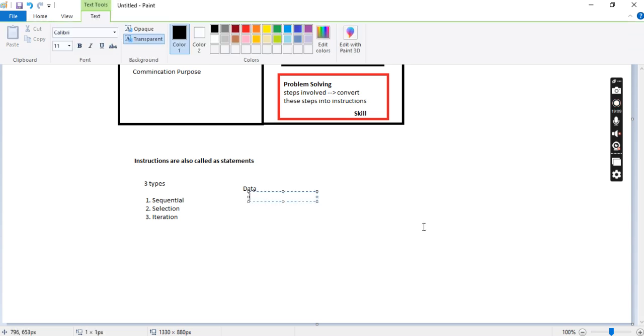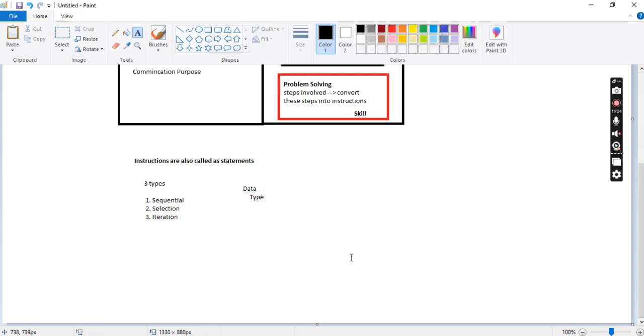For this particular data, it will have a type. The data will have a type. Yes, this is there in your mathematics also. It is not a new thing that is introduced in any programming language. Data is divided broadly into two types. Data will be having some type, and it is divided into two types.